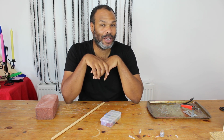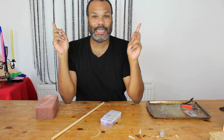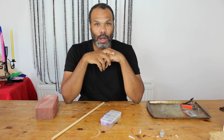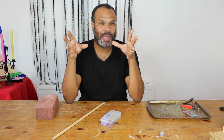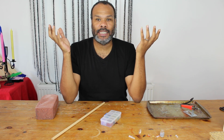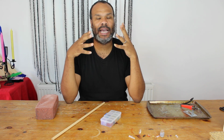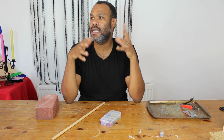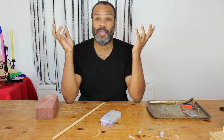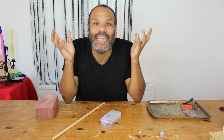It is I, Odin the Seer, and today I want to make wands. The wonderful thing about this is that you use doweling, and you can find doweling in mahogany, in cherry wood, in cedar, and you name it. You can get oak, you can get it in anything.